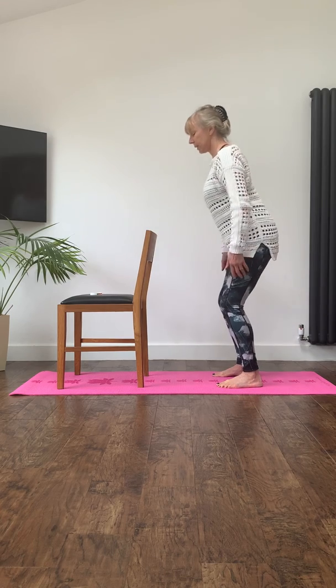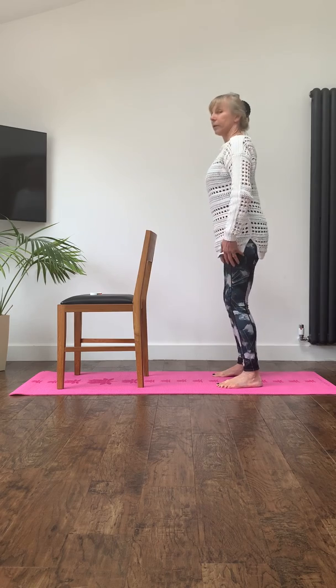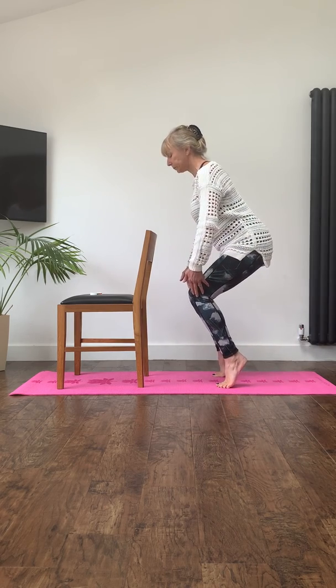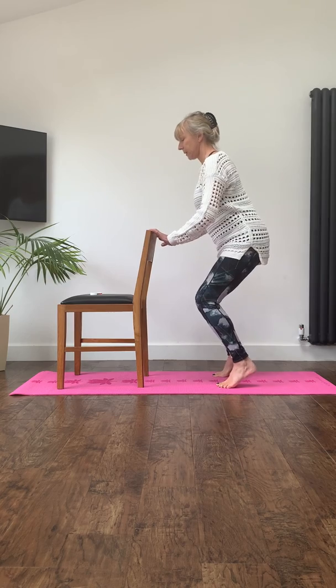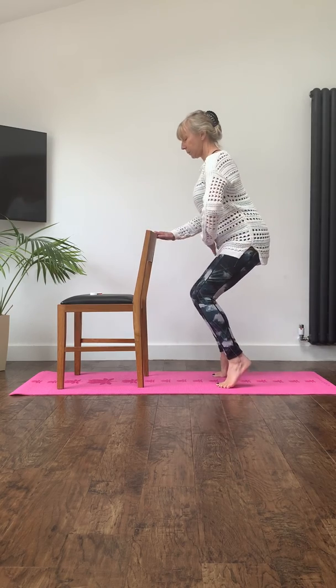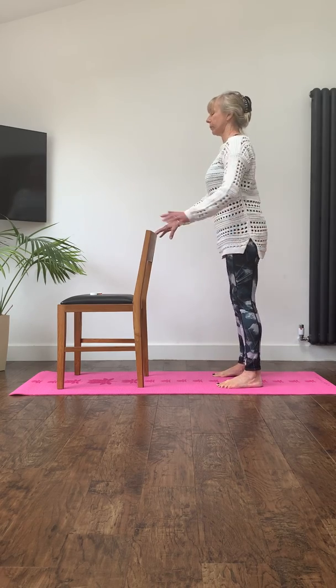Once again, if you don't need your chair, then pop the hands down the side of the seam of your trousers. But the chair is always there just to give you a little bit of support if needs be. And again, this is all helping to strengthen through the ankles, strengthen through the legs, strengthen into your bottom.